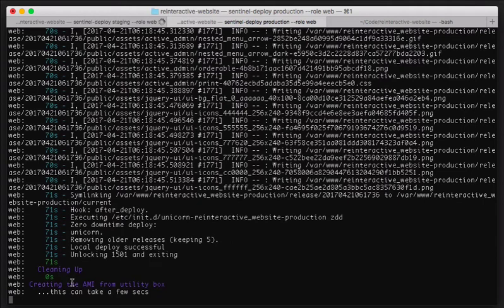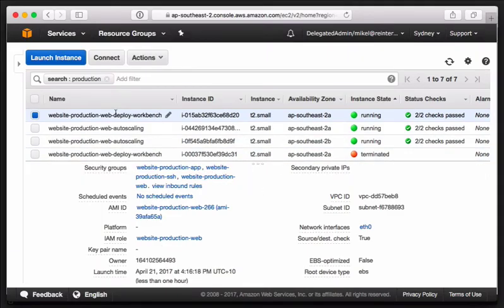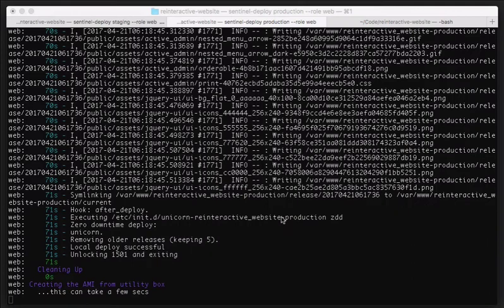So now what's happening is it's going to create a new Amazon machine image from this box. So if we jump back over here to the console, you'll see it's still running because it's copying up the machine image. But once that's done, this workbench will actually shut down and we'll have a new machine image, which will be 267 because this one's 266. So copying and doing that machine image can take a little bit of time, maybe up to a minute sometimes. However, you only have to do that once for each deploy.